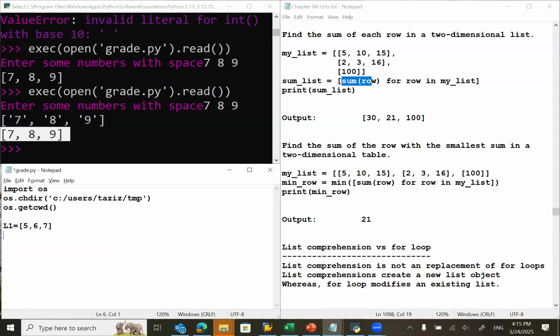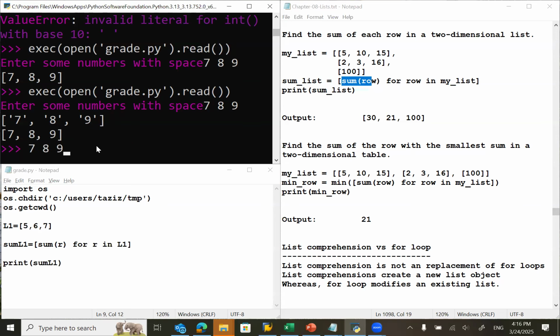Then I want the sum of my L1, which is the sum of R for R in L1. It will read from L1, do the sum, store it in sum L1, and I can print sum L1.